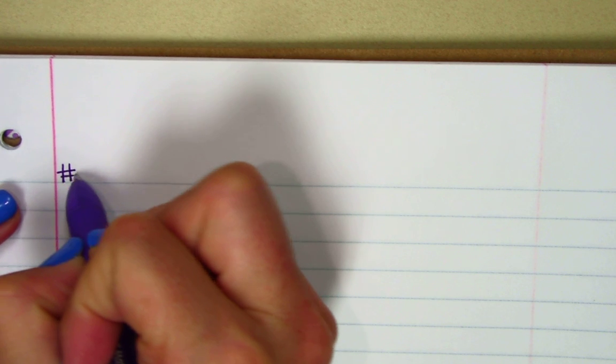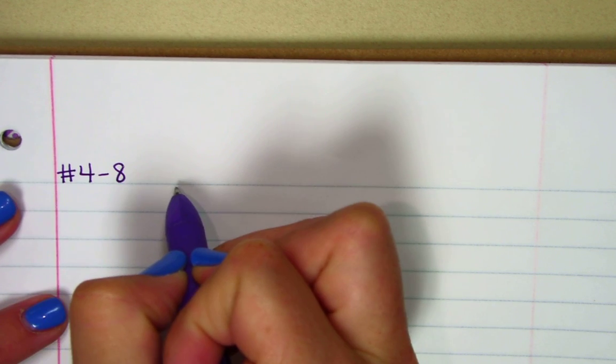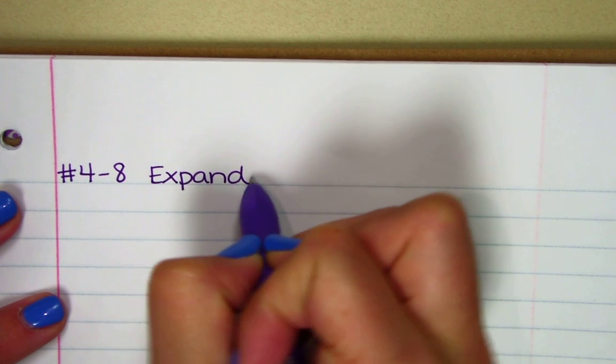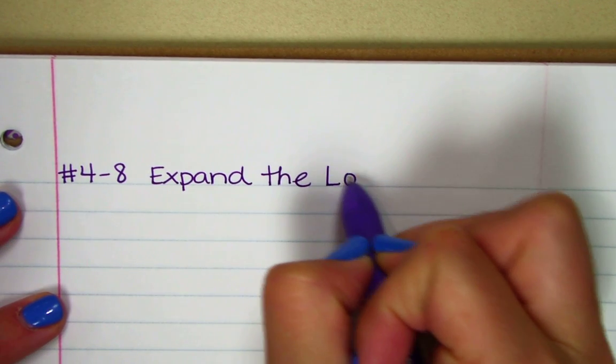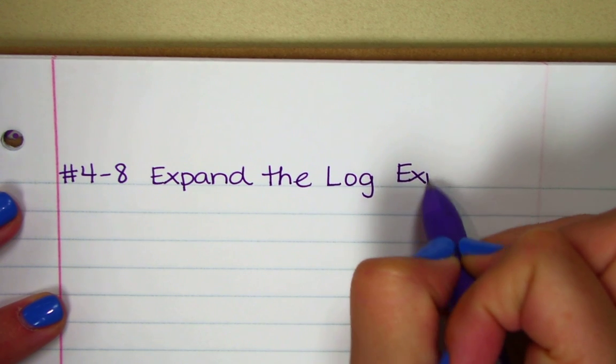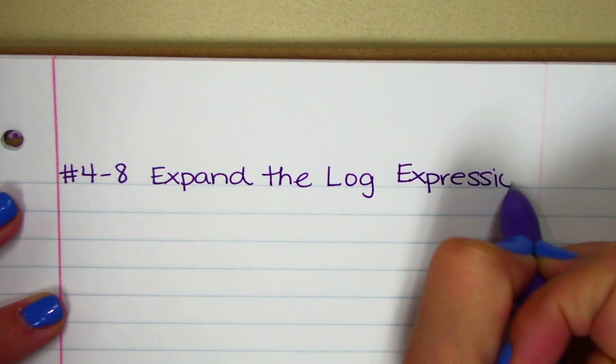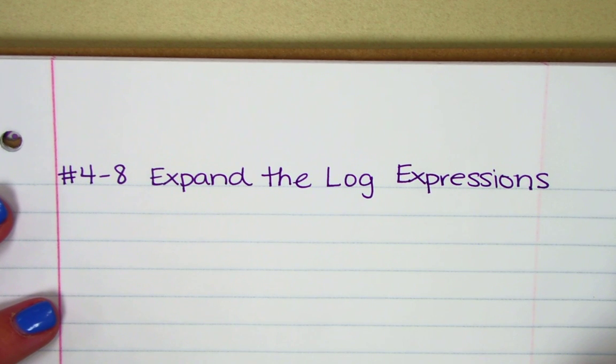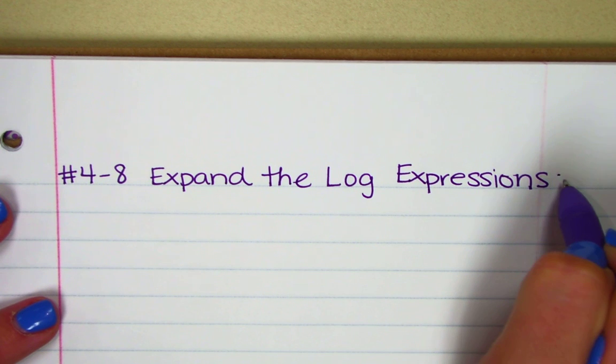Let's flip over to the last 5. These last 5 are going to have the same instructions as well. You don't have to flip if you don't want to, but I am. We're going to still use the same properties. Our instructions on number 4 through 8 are going to be: expand the log expressions. Expand the log expressions.